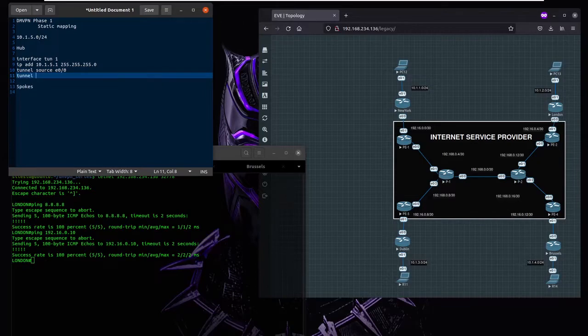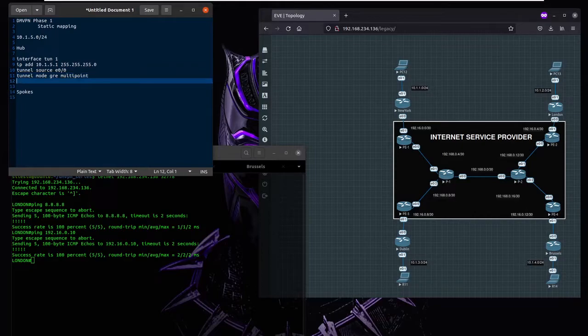And I have to specify that this tunnel mode is going to be a GRE. As you know, GRE allows for point-to-point tunnels. So this one, we have to choose multi-point. So it means that we want a GRE tunnel, but that allows us to have multiple tunnels. Okay, so it's going to be tunnel mode, GRE, multi-point. And that should be enough to have the tunnel operational.